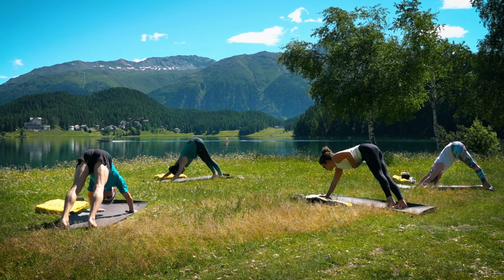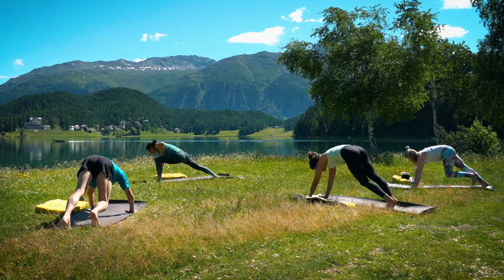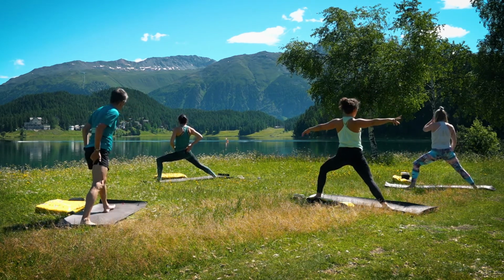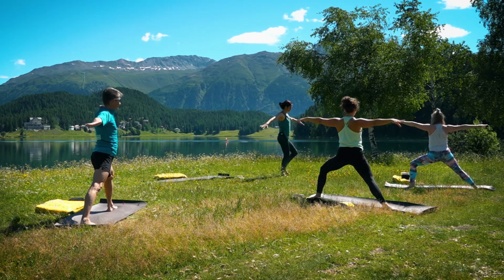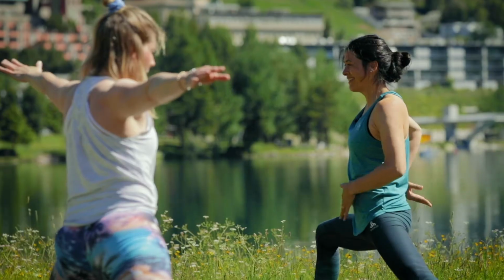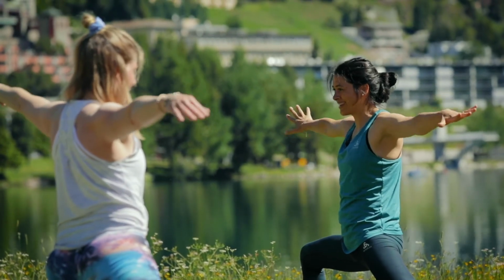Kite hug, that's also warrior two position. Inhale, step the left foot forward into warrior two. Bring the tailbone down, pubic bone up, engage the belly muscles and open your arms to the side. Now feel like you're a kite, a hawk, a bird, having your wings.